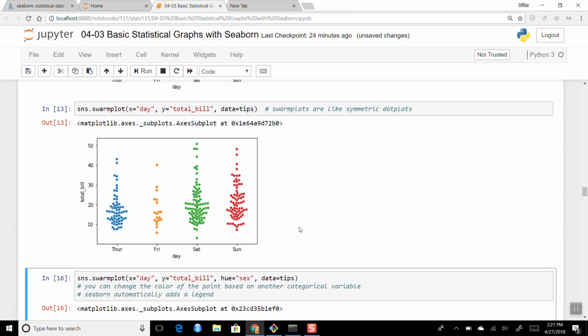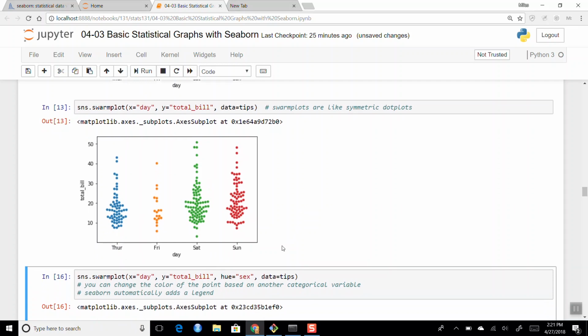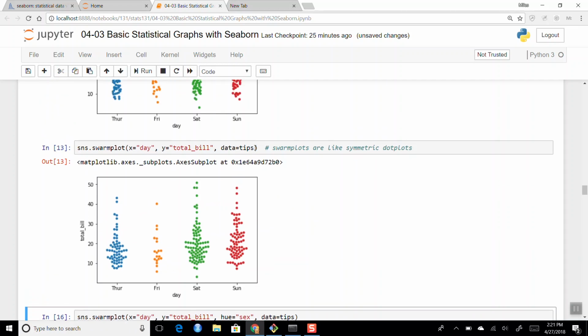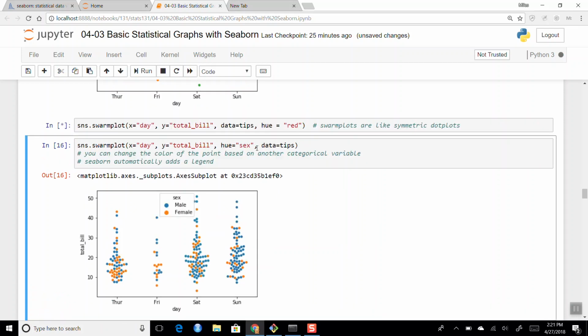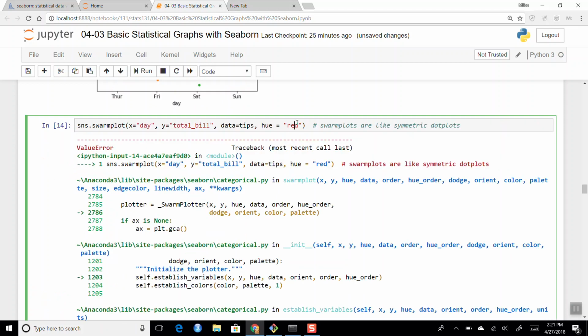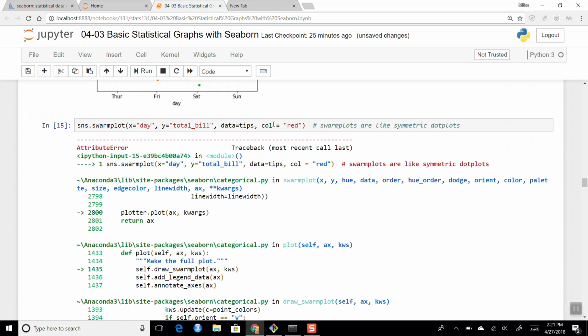Okay, on top of this, if you have another categorical variable, you can map the categorical variable to the color of the dots. So here the default setting is that for each day it chooses a different color. We could also, what is the option? Do I want hue equals? Will that work? No. Maybe color equals, okay.